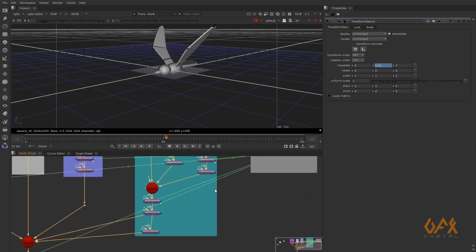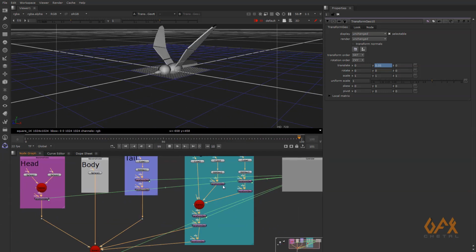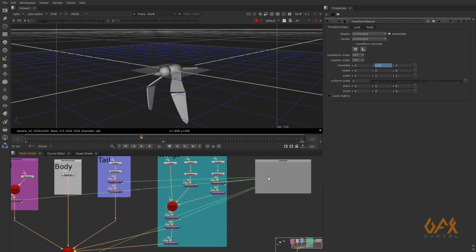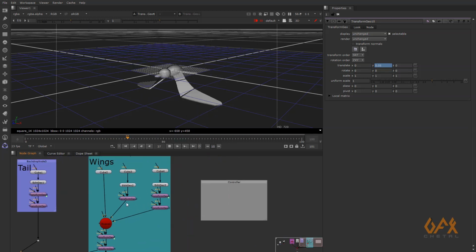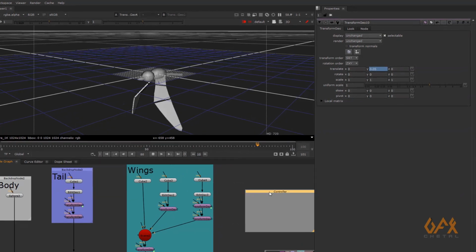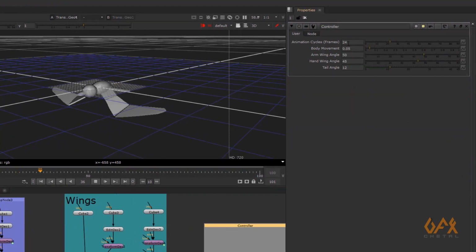Okay, now the best thing is that you have some controller. If you don't want this connection of expression, you just select this node graph, press Alt E, so it gives a clear viewport. Now I just double click on this. Now this is your controller.